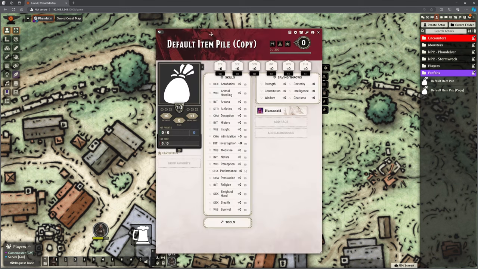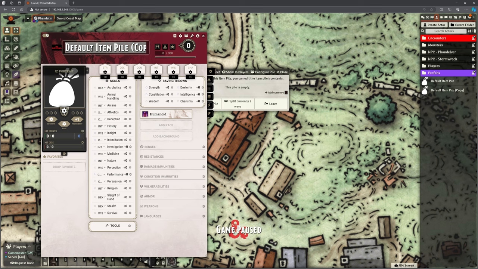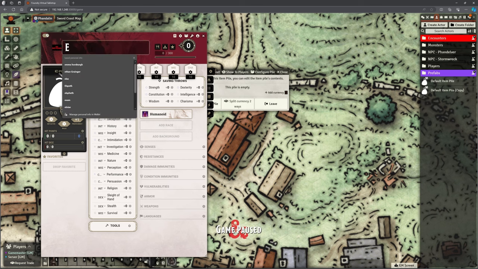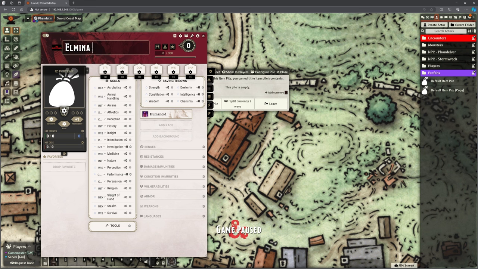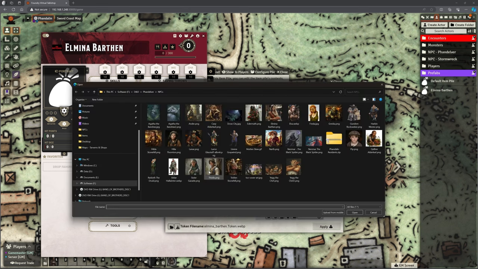So I'm going to open the sheet. Okay, and this is the first thing I'm going to change, and click that so I can change it. And the name of this person, she's Elmina Barthen. So this is the person they actually have to do business with. I can update this portrait. I need to upload my picture. Where are you, my dear? And we created you. There you are.